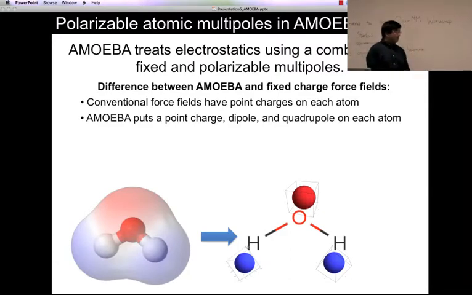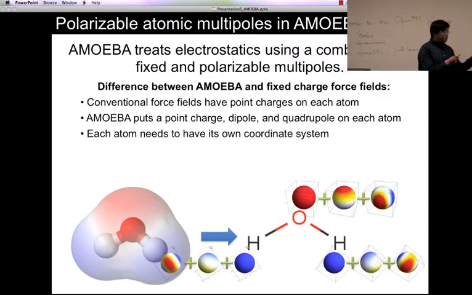So the first thing that AMOEBA does is that instead of putting a point charge on each atom, it puts a second-order multipole expansion on each atom. Okay. Now, these are still static. They're not polarizable yet. But as you can see, if you put higher-order multipoles on each atomic center, it comes closer to describing the full electron distribution. And if you look at these spheres, these spheres basically represent the angle dependence of the terms in the multipole expansion, you can see that the quadrupoles are red in the component that comes out of the plane.